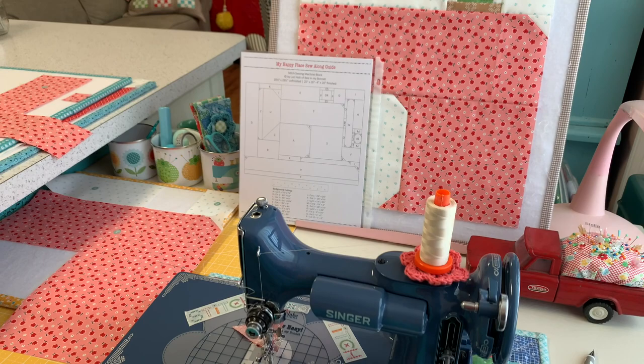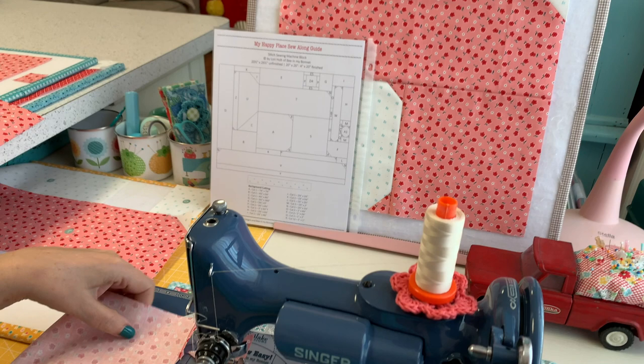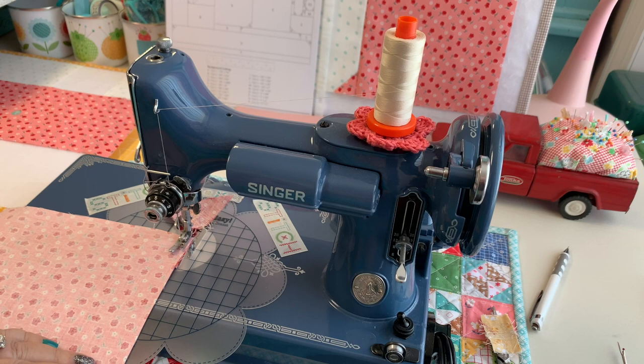Bring this A back over here. And you can see that we press A to S. These are both squares, so you don't have to worry about turning them correctly or incorrectly. And now where I'm sewing on my Seam So Easy guide here is right there directly on the line.